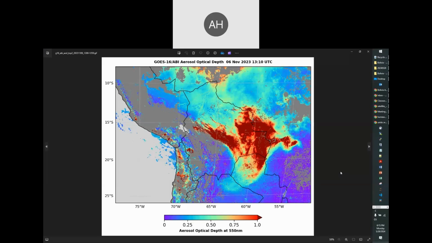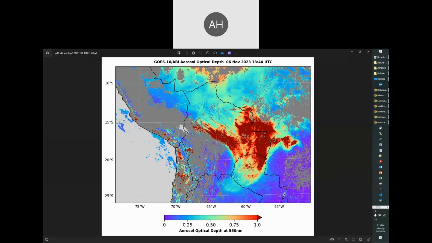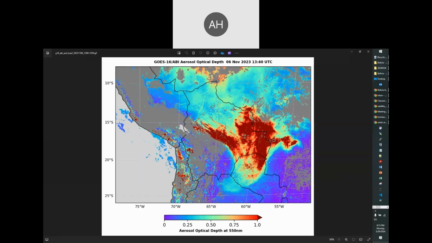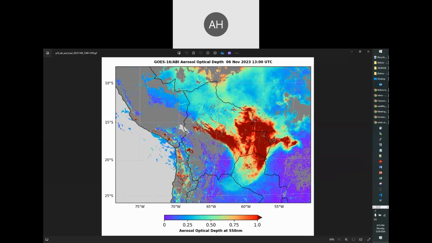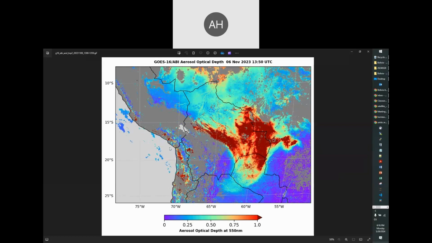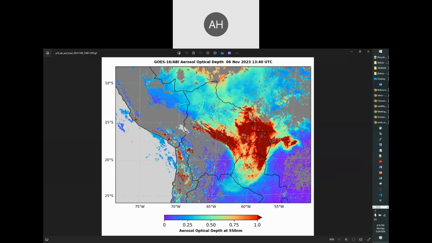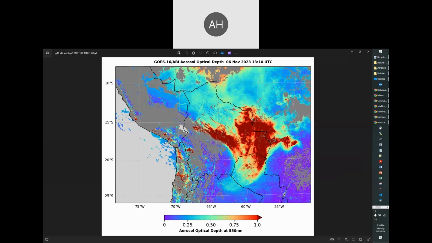Okay, so here's the bit. When we get to the later time steps, watch down here. Do you notice how the AOD along the shore starts to retreat? Can you guys see this here? AOD is being measured along the shore, and then it starts to disappear. See right there, boom, boom. Does anybody have any idea what's causing that AOD to be missing for the later time steps, for 1340 and 1350 UTC? Anybody know what's causing that artifact?